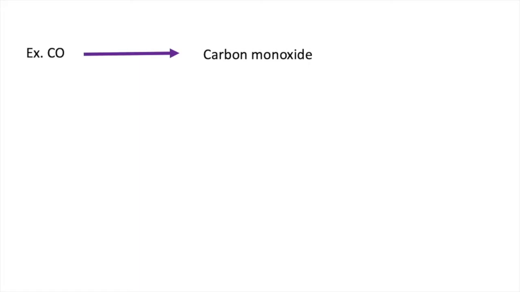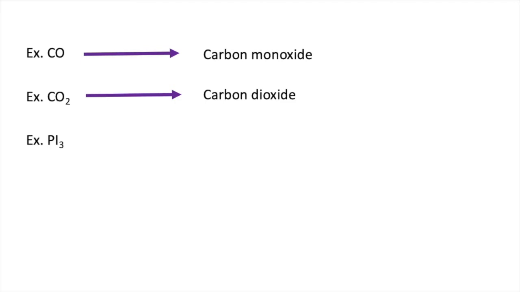Have you heard of carbon monoxide before? Maybe you have a detector at home to protect you from carbon monoxide, because it's a poisonous gas. CO2 is going to be, again, carbon, but now there's 2 oxygens, so that's going to become carbon dioxide. Carbon dioxide is much less poisonous. We breathe this out. However, it is largely responsible for climate change.